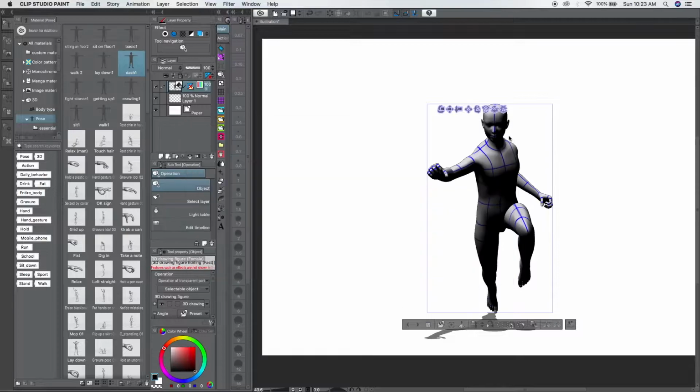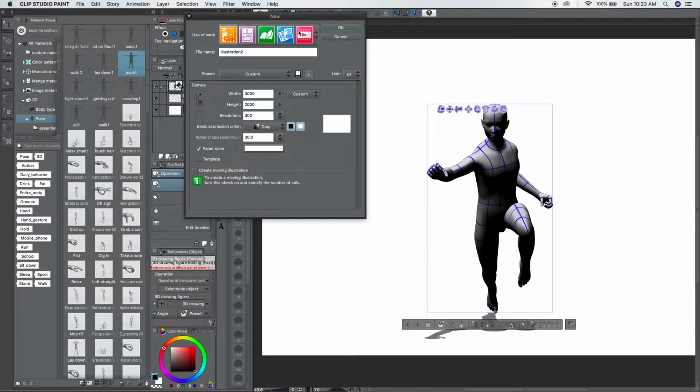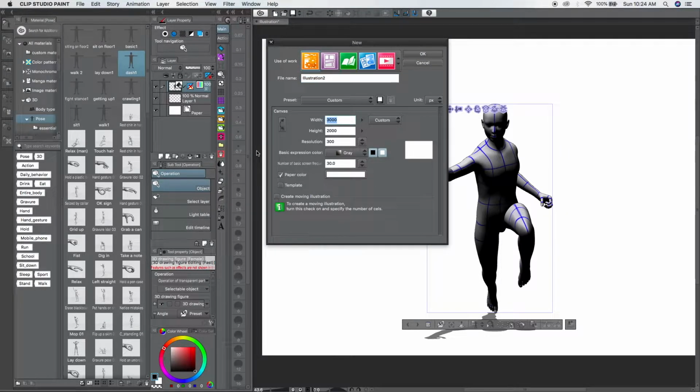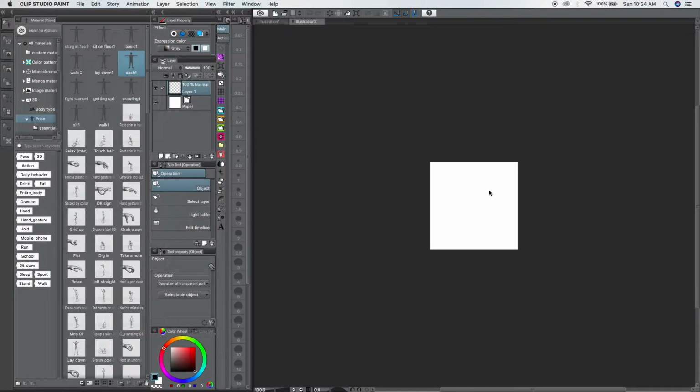So something I would recommend is, let's say, make a new file. Make it 240 by 240. I think that's the size you need for the thumbnail.